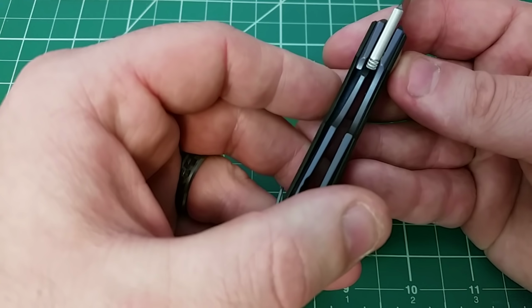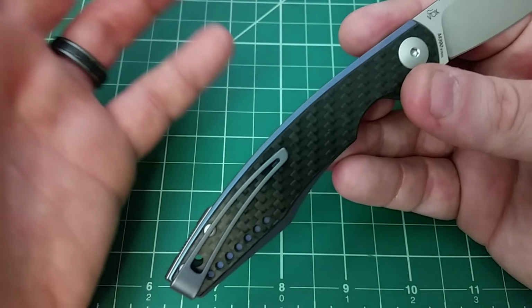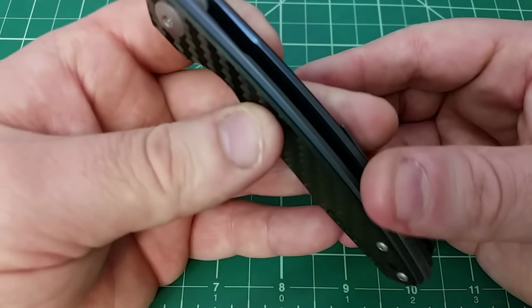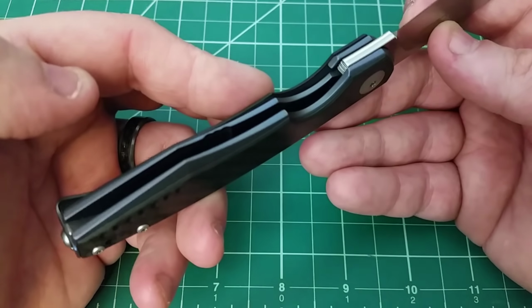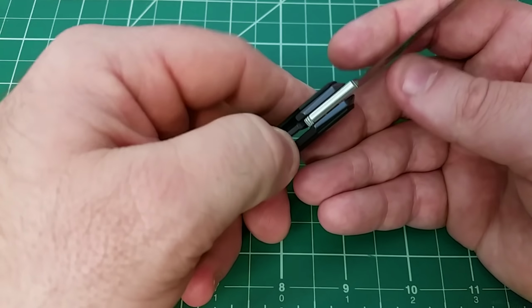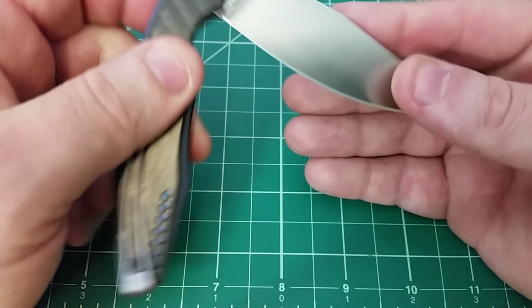Are there long-term ramifications for stuff like this? Potentially, sure, but I'm not able to tell you what they are quite yet because I've had the knife for about 2 days. So again, that will certainly be part of the follow-up and the full review, about how this breaks in and what measures I take to make the knife better.